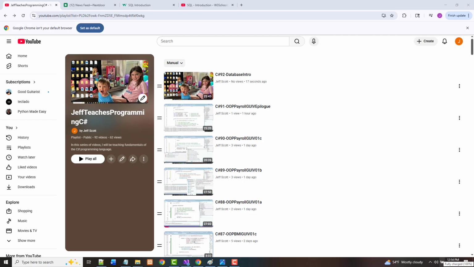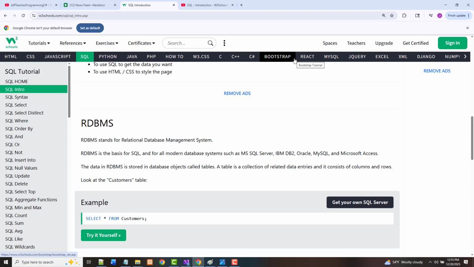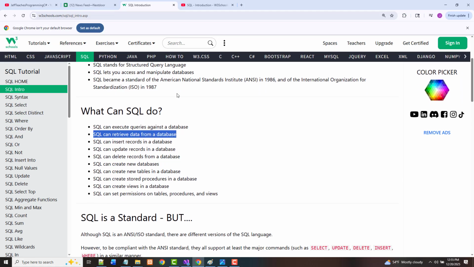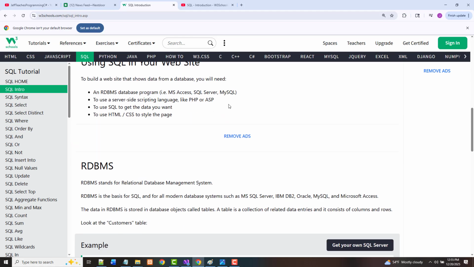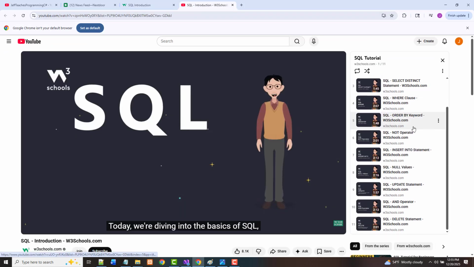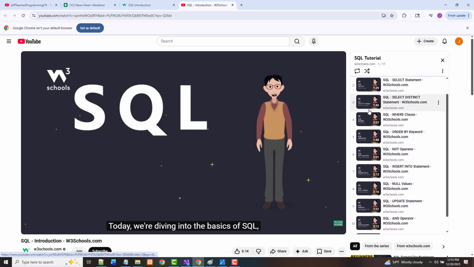In the last video, we went over, kind of quickly, an introduction to databases. I showed you some pictures and we talked about some of the things involved in databases. And I started to go through this, which is the W3Schools SQL tutorial, which is very well done. If we were to go down farther in here, what you'd see is this video, SQL introduction, and I already went through this. If you look, there's about a dozen or so videos that go through. They're anywhere from 1 to 3 minutes or so, and they go through the basics of SQL.